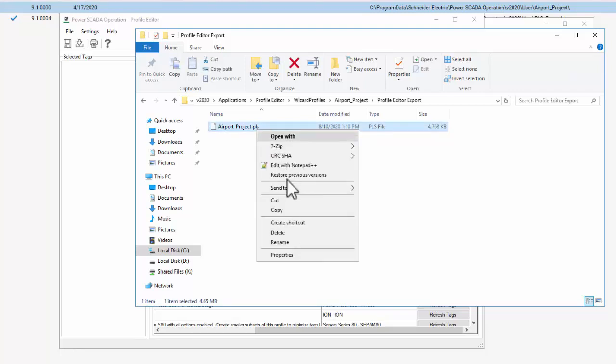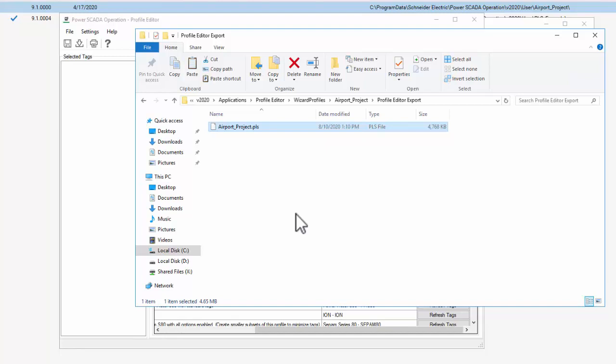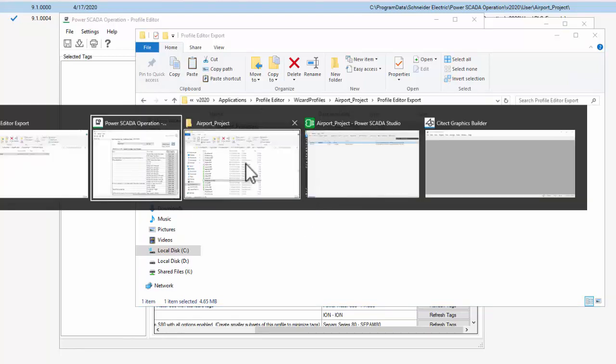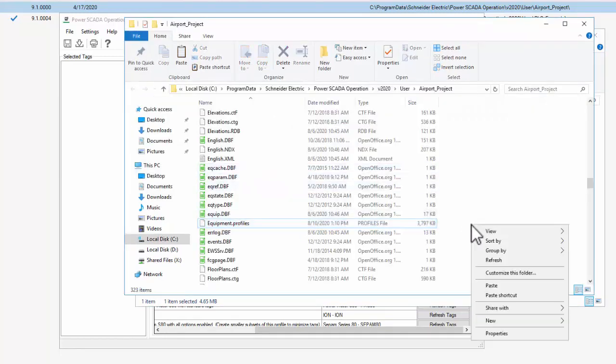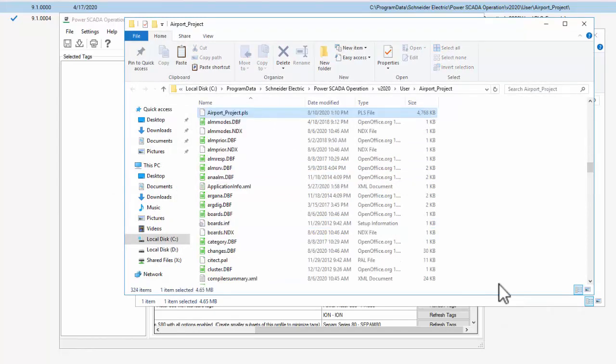I like to keep a copy of this in my project folder so it stays with the project backup. Otherwise, if you lose this, there's not a good way to restore your Profile Editor project.